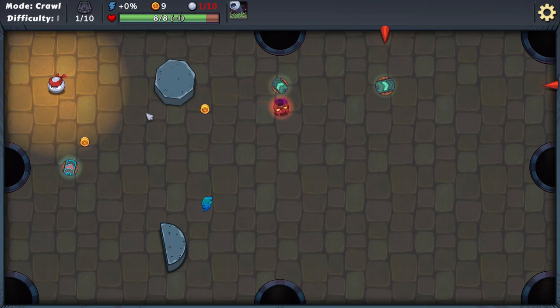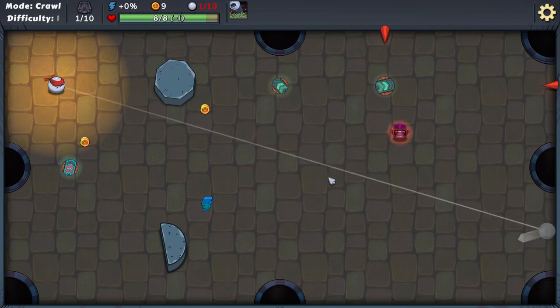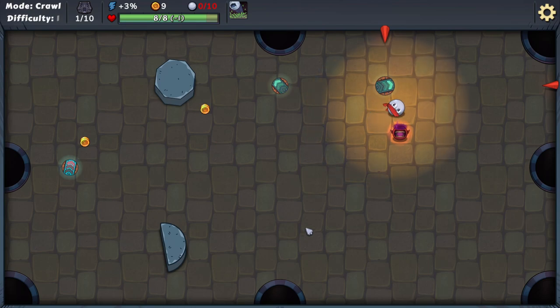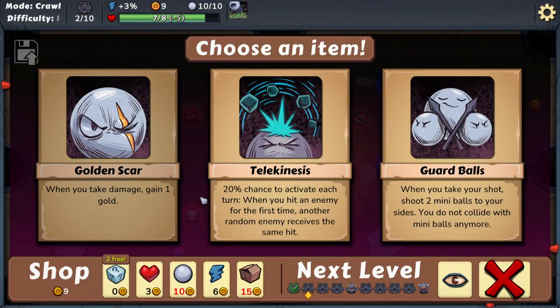Yeah, we're struggling a little bit. Yeah, no, I don't think I'm gonna be able to hit this guy. Unless. No. I was off. I don't think it was gonna hit. Another random enemy receives the same thing.